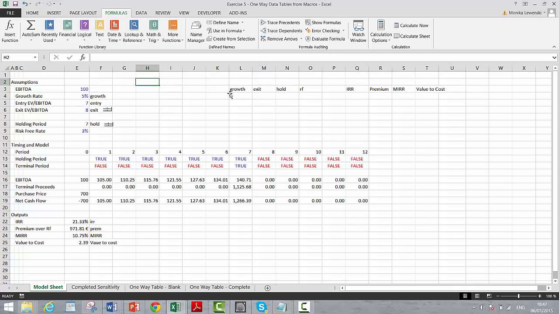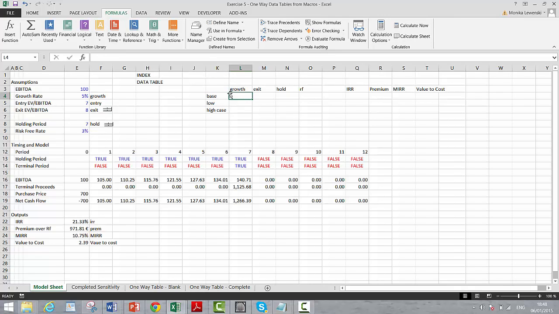Now to do this, we just need to use two things, an index and a data table. We have to use those together. Okay, and here's how easy it is. Let's say we put a base case in, a low case, and a high case. And let's just enter some of the data. That's going to be the easiest part.